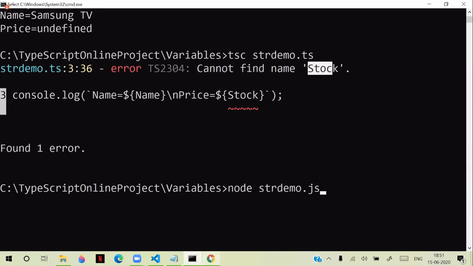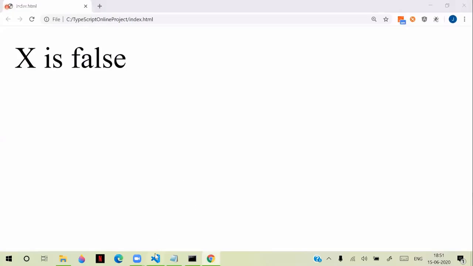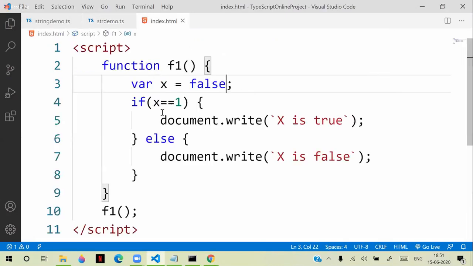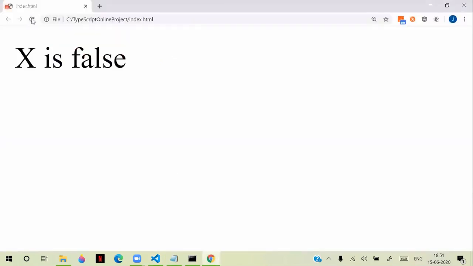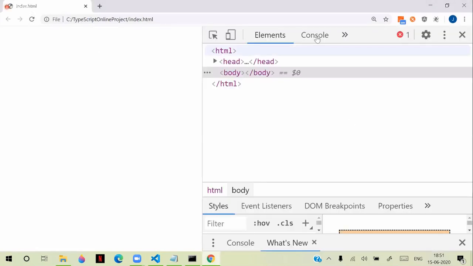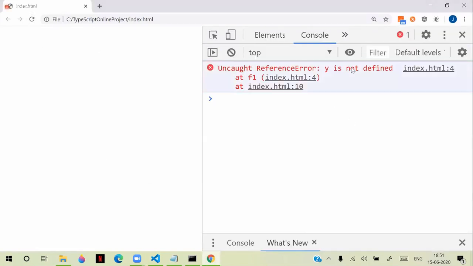But if I run it in my browser, suppose we are trying here y equal to 1. There is no y at all, and we are comparing with y. Then in the debugger, it should show clearly the reference problem, saying not defined. Understood? Why not defined? It is a reference error. It will simply say that y is not defined.